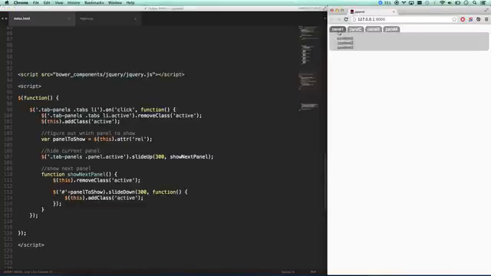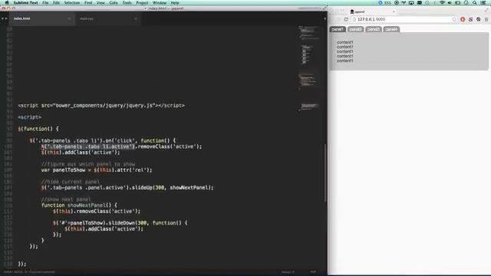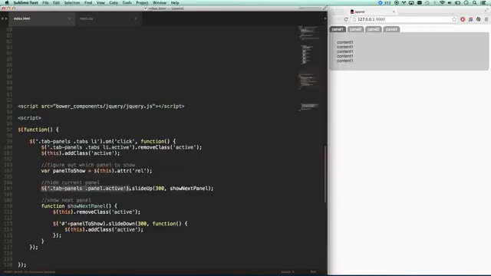Everything still looks great. Okay, one more problem here is we are referencing on click, we're doing this search right here, and we're doing this search right here. This is bad for two reasons. One, every time you click, we're having to search the entire web page to find any tab panels with a class of active, and it's having to do the whole thing again right here. Every time you run a jQuery selector like this, just like you would use CSS, it's having to search the whole web page to find your stuff. And so that can slow down your application, but it can also cause some problems.